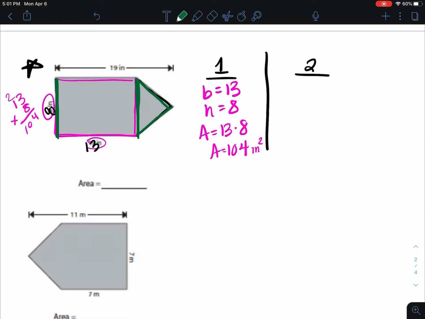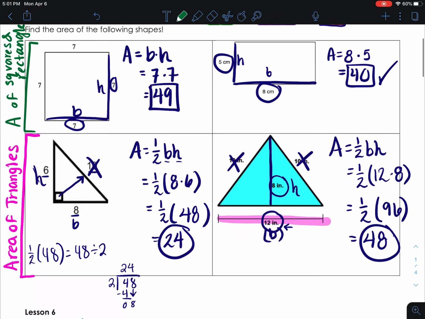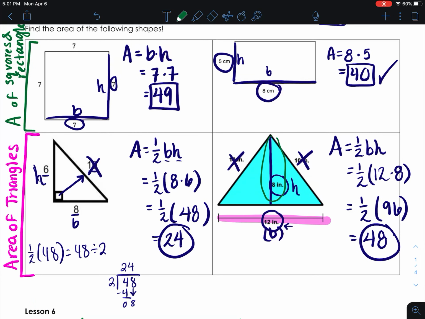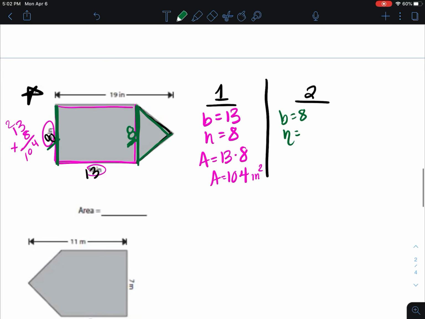And if you turn this kind of sideways, to make it look like a house with the rectangle in the bottom, this part right here would actually be the base. And that is an 8. I really want you to pay attention to that. So this 8 and this 8 right here are the same, because it's still part of that rectangle. So that base is going to be 8. And that height, that's where it gets tricky. Remember when we looked back up here, so let's go back. That height was kind of in the middle, right? But if you look at this, there's not really anything labeled there.